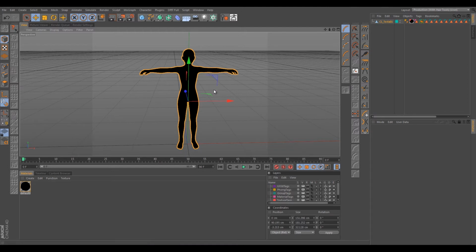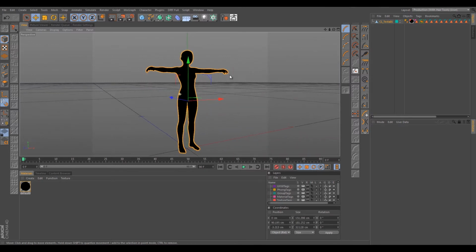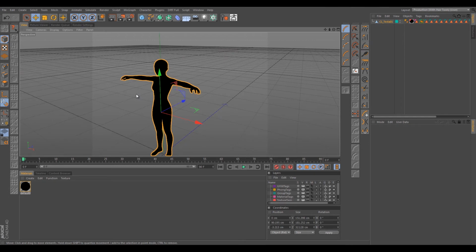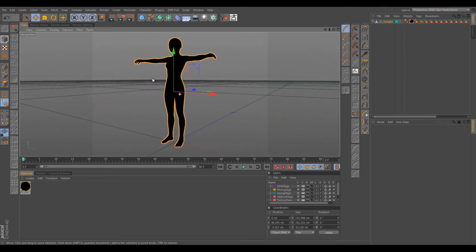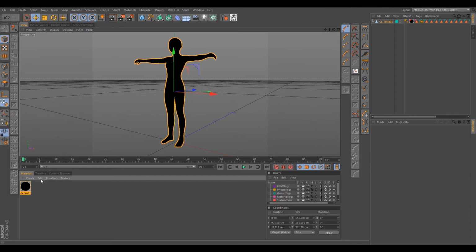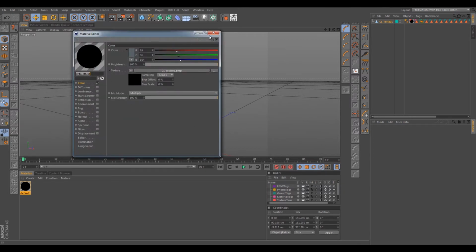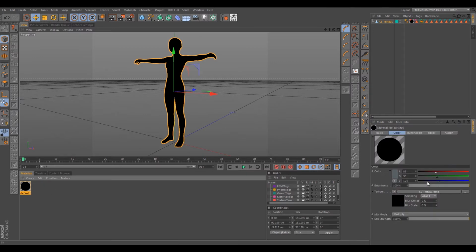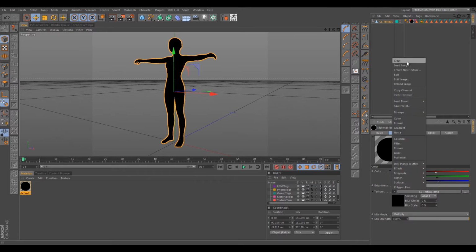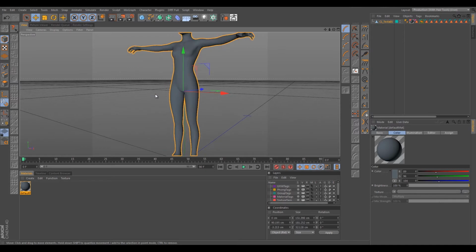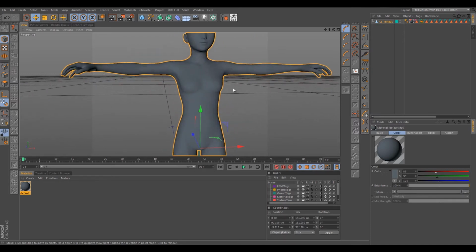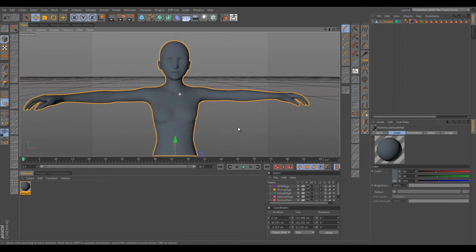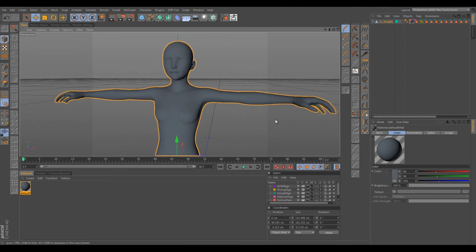Later in this workflow, we'll go into how we can import the materials that we get out of Zbrush and how we can recreate our materials here in Cinema 4D. It's going to be a really interesting one. But right now, we can go ahead and unlock our attributes panel so we can see our material, and clear out our channel here so we get basically a regular everyday matte on our character. We don't really need the materials on this character, so we're fine.